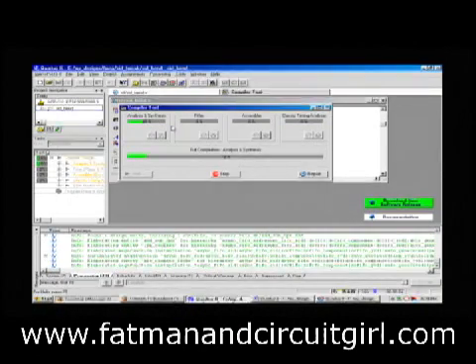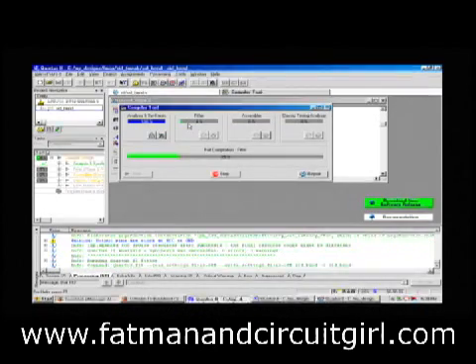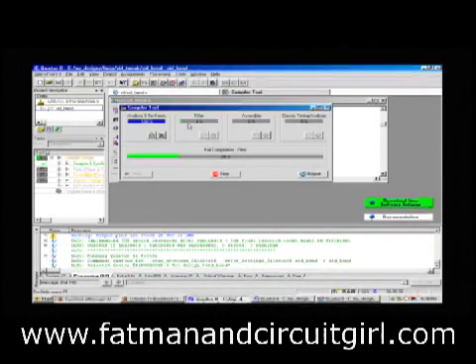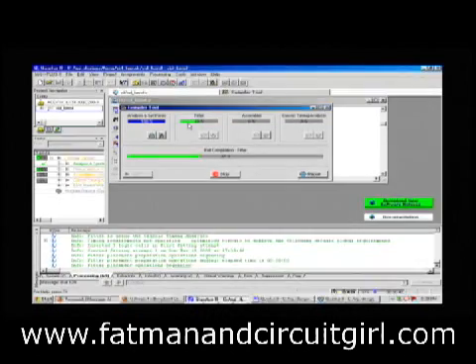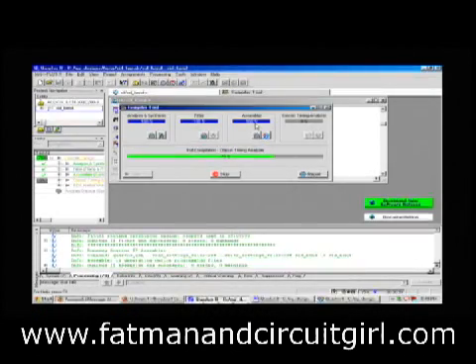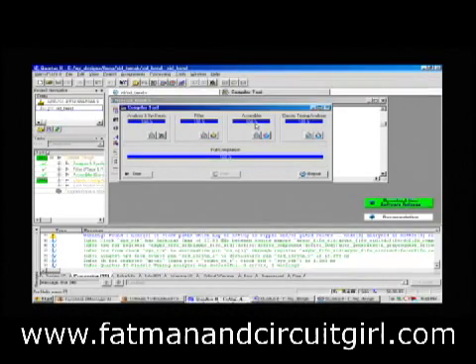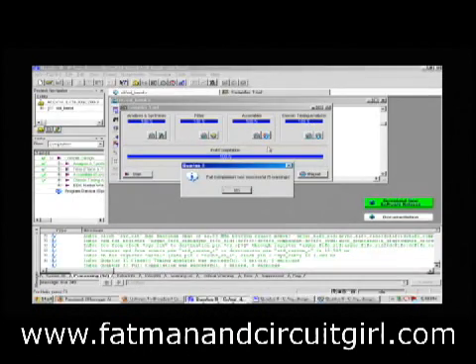We're in the Fitter stage now. This is where it's trying to fit everything within the fabric of the FPGA — taking these raw gates and placing them within the logic cells scattered all over the FPGA chip. It's also fitting the I/O pins — the pins coming in and out of the chip. The next stage is the assembler, which assembles all the files used to download to the FPGA. Then it does a timing analysis to report whether you've achieved the timing. Timing means you have to do a certain amount of work within each clock period inside the chip — if you miss that, you won't get the results you expect.